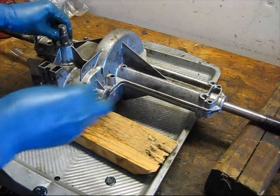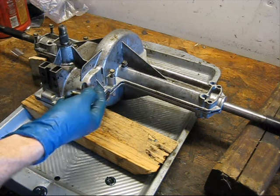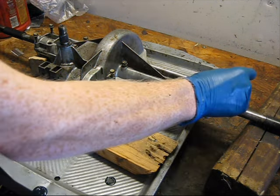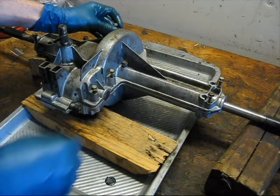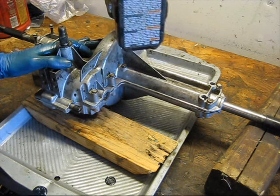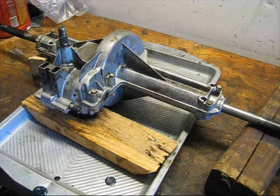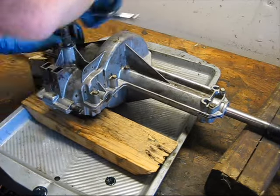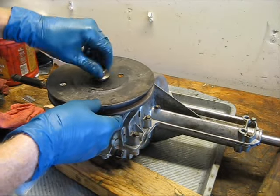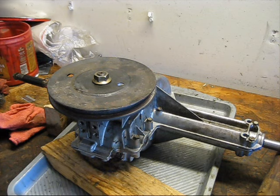Bolts are all the same length, which is nice. Apparently they were different lengths on the earlier transmissions, but on the later ones they raised these bosses up so they could use the same size bolts for all of them, which is good for me because it makes this easier. Well, that's it. We're ready to put it back in the lawnmower.